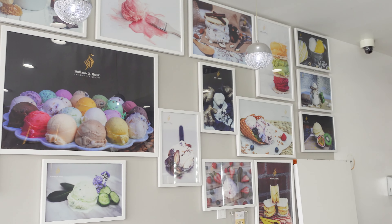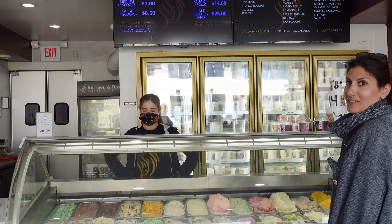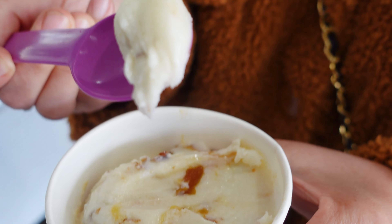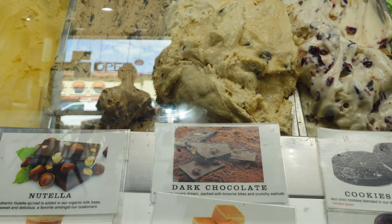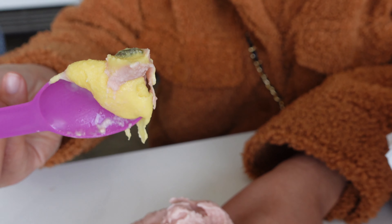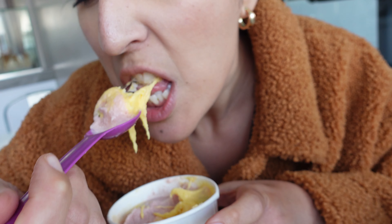For dessert, it's become a tradition for me, my family, and friends who visit to go across the street from Attari and have Persian ice cream. There are a couple of different ice cream shops in LA, but Saffron and Rose Ice Cream Shop is one of our absolute favorites, if not the favorite. It's a family business run by two or three generations — I believe they opened shop in Iran before the revolution, then came to the US and opened shop here, and it's been very successful. They have so many different flavors now and experiment a lot to accommodate Western tastes, but my all-time favorite flavor is their traditional saffron and pistachio, made with saffron, rose water, pistachios, and chunks of heavy whipped cream. So creamy, rich, and sweet.